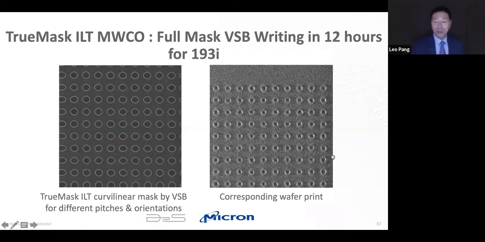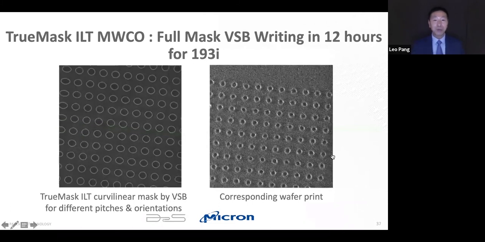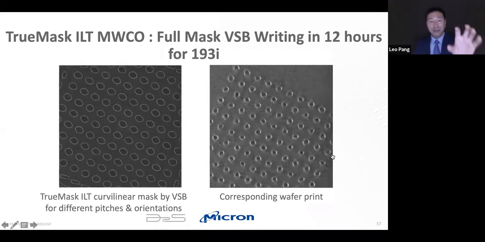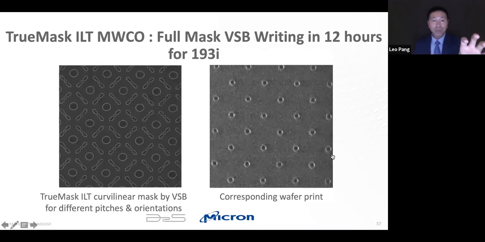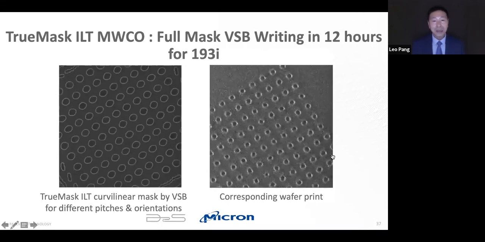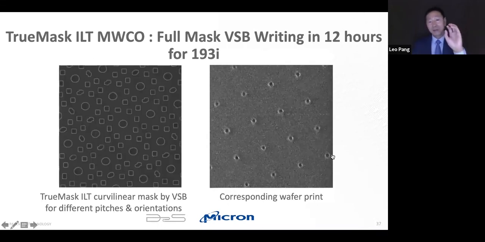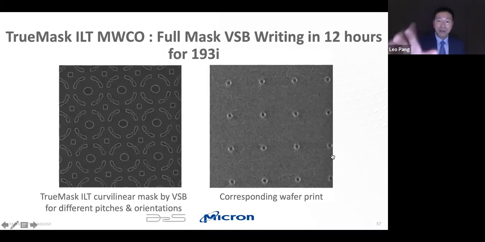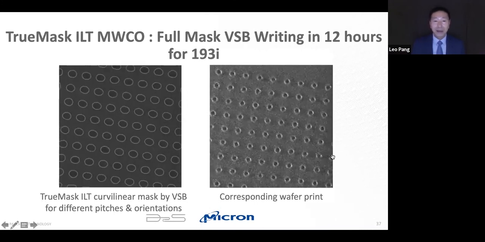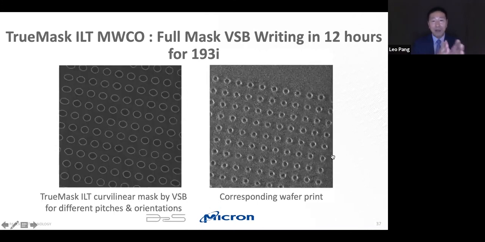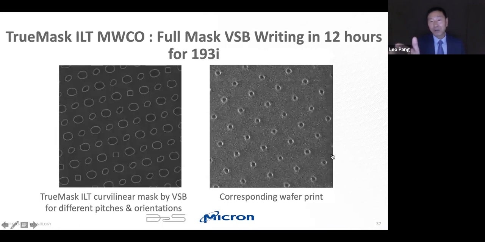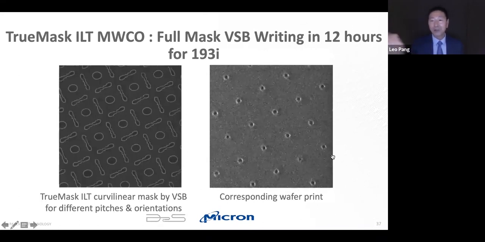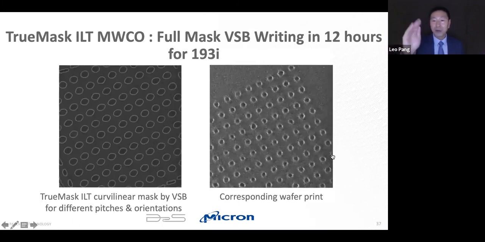All right, with that, let me show you the movie I promised. Here you see on the left is the MWCO mask, the mask written by the VSB mask writer. On the right is the wafer print. You see the mask has a very high quality, and also the wafer print, look at all those contacts. The contacts from the center all the way to the edge all printed very uniformly.